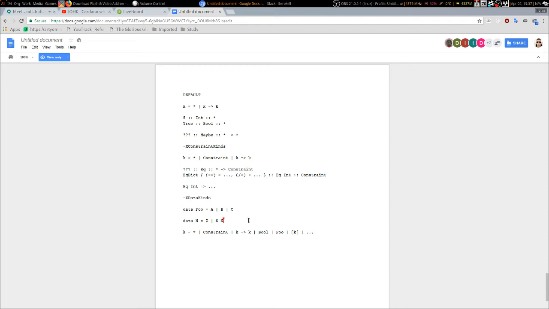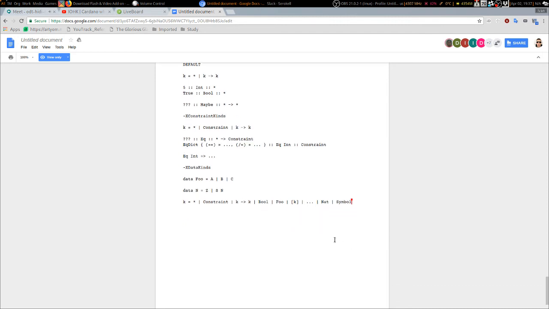But instead of them, we have other kinds, nat and symbol, which are only valid as kinds, but as types they are uninhabited. So that's a different topic. I shouldn't try to explain it here.